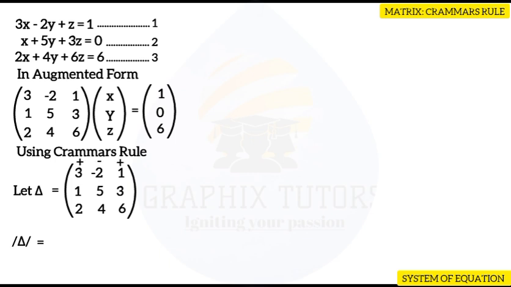So we'll start. If I take the first row and the first column, I will have 3. That is a common point where they meet. So I'm going to write the 3 out. Close to the 3, when I remove the row of the 3 and the column of the 3, I'll be left with 5, 3, 4, 6. I'll close it back. Then I'll take the next number. I'll take the second column and maintain the first row. What they have in common is minus 2.